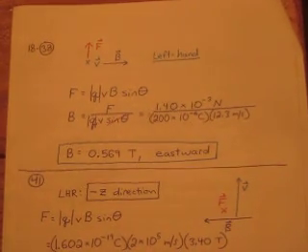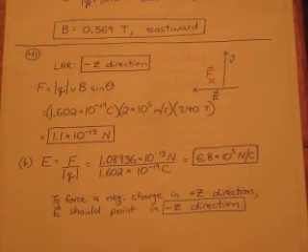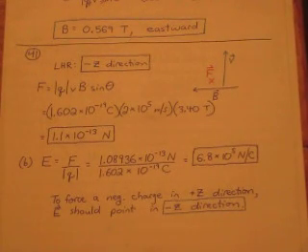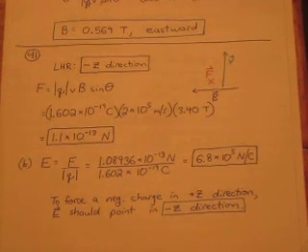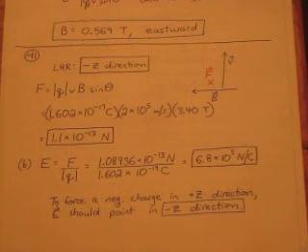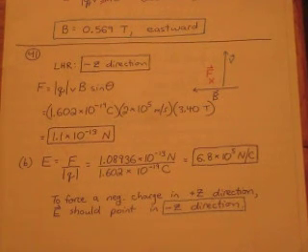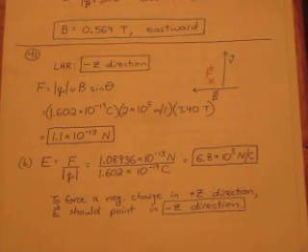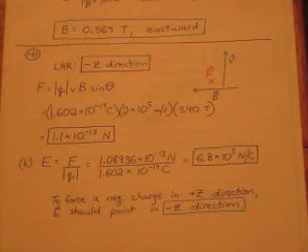Number 41 has an electron, so we're going to use the left-hand rule. It's moving in the plus y direction, and there I have it moving upward through a uniform magnetic field in the negative x direction. Notice how the problem is stating the directions, x-axis, y-axis. So we're going to want to give our answer in those terms along which axis. What are the magnitude and direction of the force on the electron?